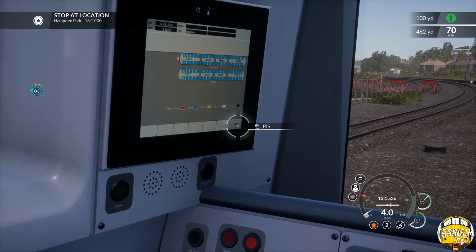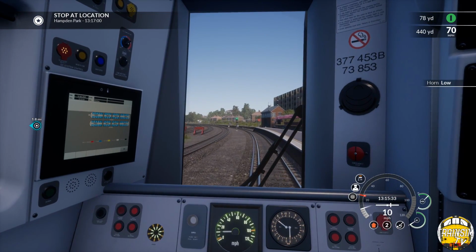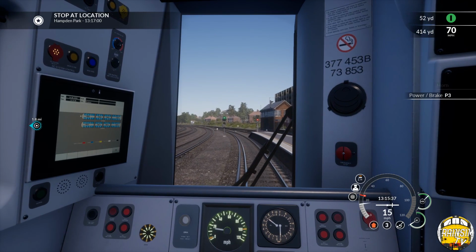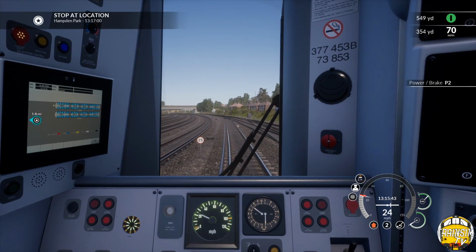I'm going to exit that as well. Plus it brings up our train. It shows you how many cars you've got. We've got 8 altogether. Next up is Hampton Park. I'm going to talk you over the route as well, just what you get with it, etc.